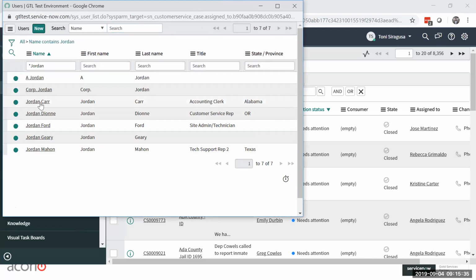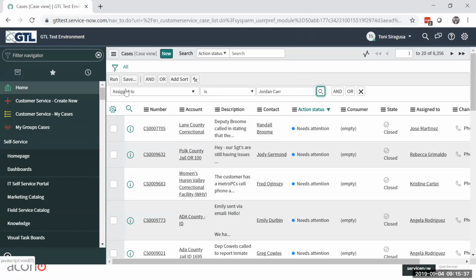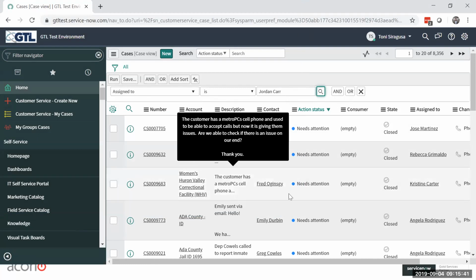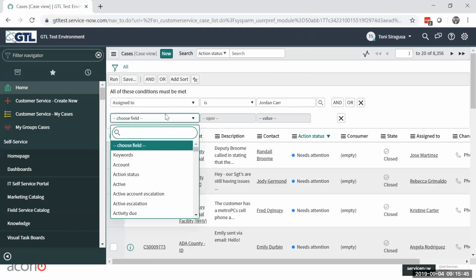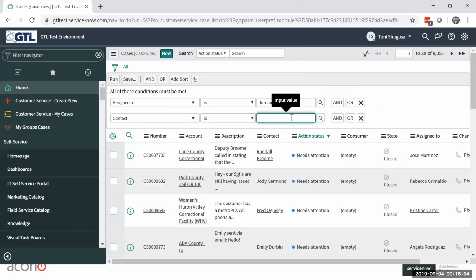So let's say I'm going to pick on Jordan Core. I need to find any case that is assigned to Jordan, and my guess is we probably won't have any. And let's say the contact, I'm going to say Randall because we see him right there, so we know that'll fire.